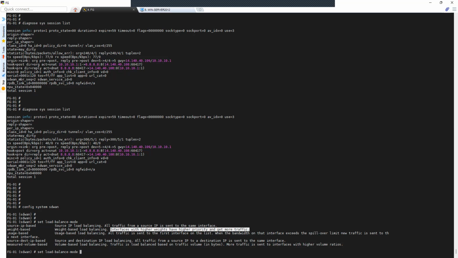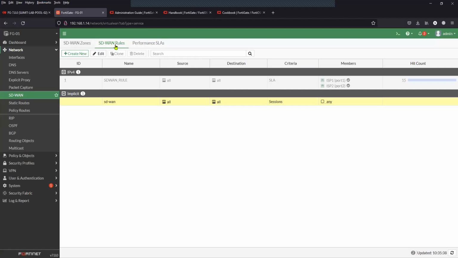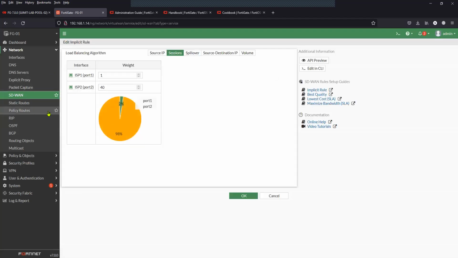Next comes the usage based. So all the traffic is sent to the first interface on the list. So you have the interface list. For example, I'll show you the SD-WAN rule here.